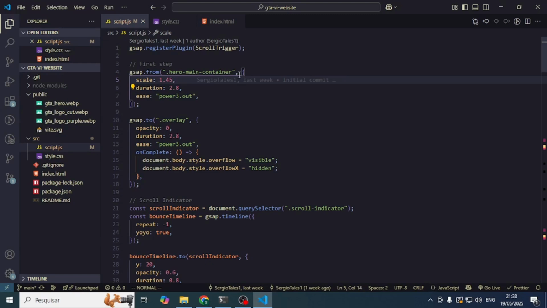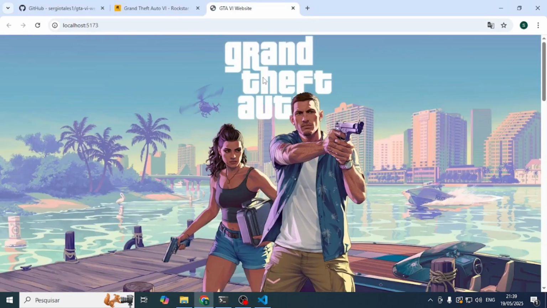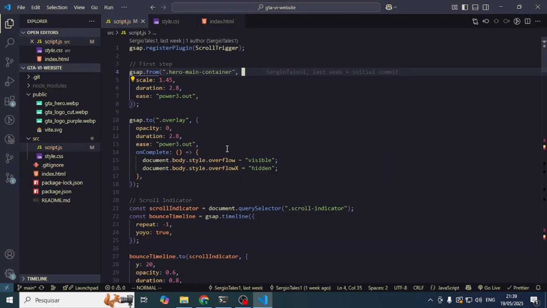So this is it. Basically, with this quick summary of what's going on with the GSAP, you can sort of imagine what we are going to do for the rest, okay? And this is basically the first step. The first step is this post-loading effect, okay?